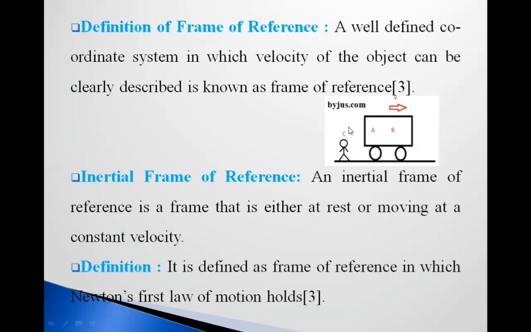In this image, a carriage is moving with constant velocity v, and inside the carriage, persons A and B are there, along with man C outside the carriage. If we ask man A about the status of man B, A can say that B is at rest, because they are both in the same carriage and the carriage is in uniform motion. But if we ask man C outside the carriage about the motion of man B, then C can say that B is in motion with velocity v. This change is due to the frame of reference.